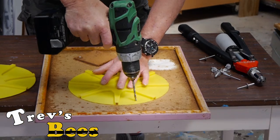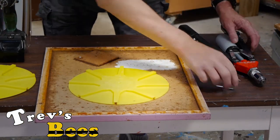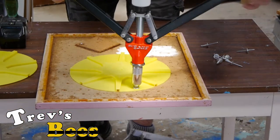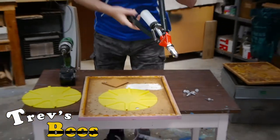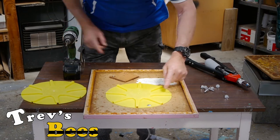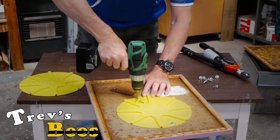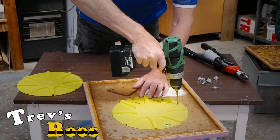So what we're going to do is we're just going to quickly show how I fix these. 5mm drill. Put a little hole in there. Get that centered. What I've done is I just measured from the hole outwards. But now that we've got one in location, we can do a few more.